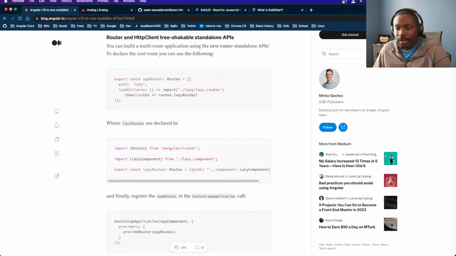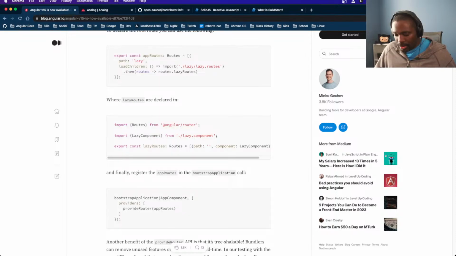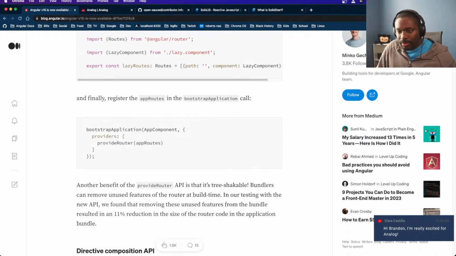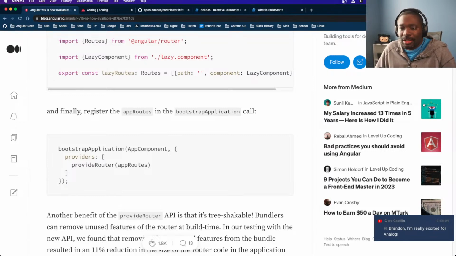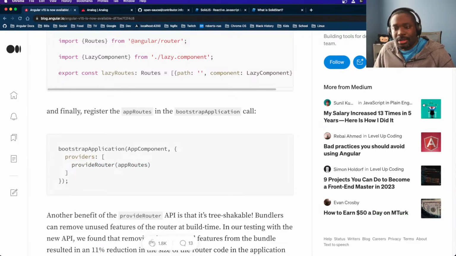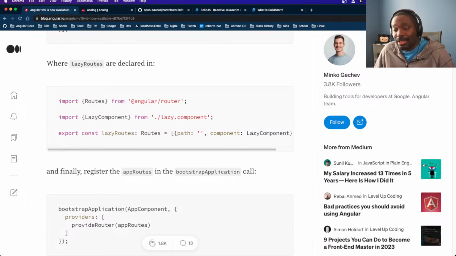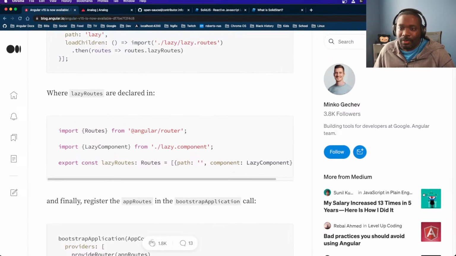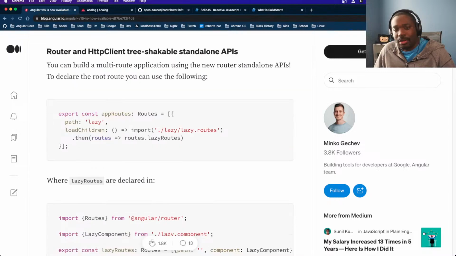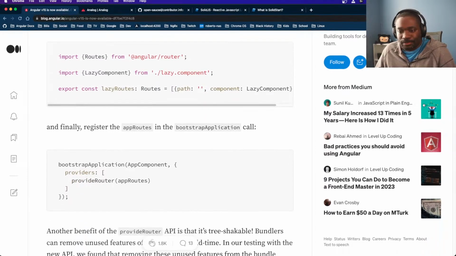And before, you can see here in the bigger here, now you can bootstrap the page with the bootstrap application and provide router, as opposed to using the router module for root pattern with ng modules from previous. And you can also do other things like lazy load routes directly from the route config, lazy load individual components, that is, from the route config. And you can also lazy load an array of routes there. So it allows you to do a lot less things that you have to do to lazy load individual components, or just lazy load a set of routes, of course, with the modules being gone.